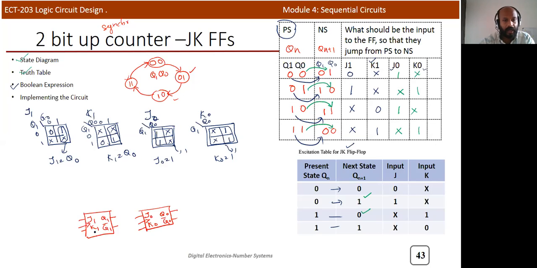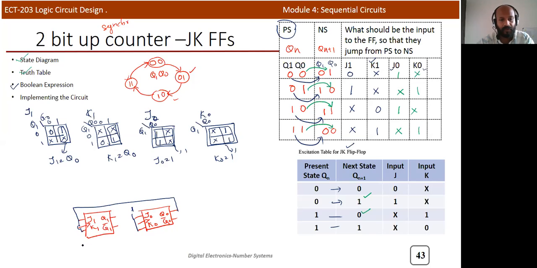We already identified that we require two flip-flops. Now we need to make the connection. J1 should be equal to Q0, so there is a connection between Q0 and J1, and K1 should be equal to Q0, so Q0 should be connected to K1 also. Q0 is connected to both J1 and K1. Now J0 and K0 should be connected to 1, so we can short J0 and K0 and connect them to 1.